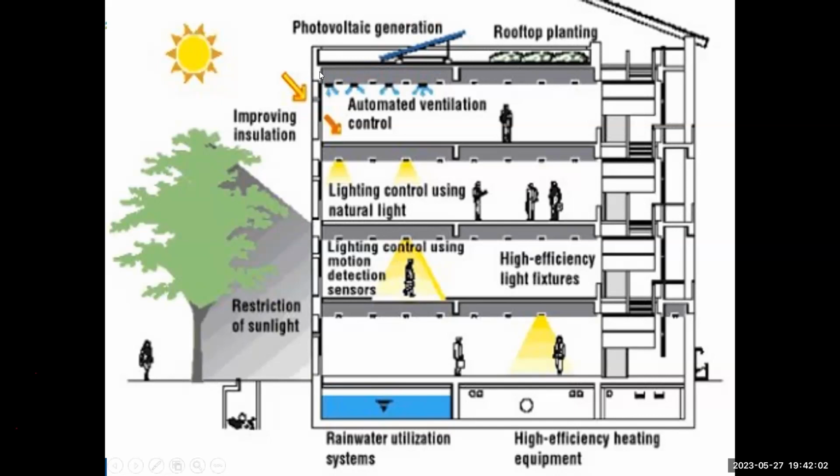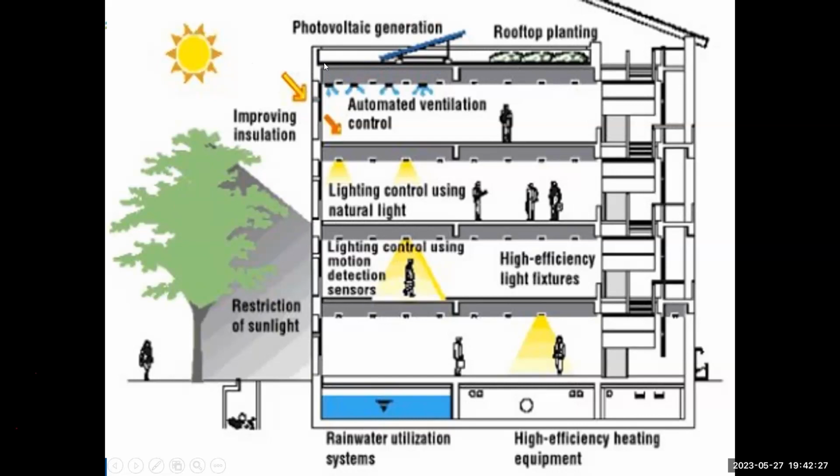So as you can see, once the sunlight hits the building, we first require insulation, right? And then you require restriction of sunlight. So whatever sunlight is seeping into the building, if you can reduce it through landscaping, that's one strategy. And the next is the building's envelope, through the windows, through the insulation that you can provide along the windows and along the walls. Okay.